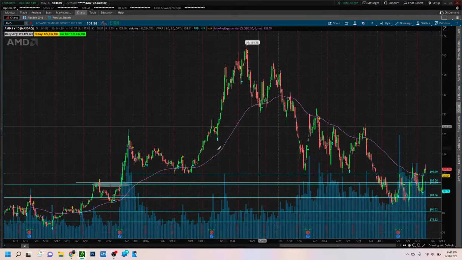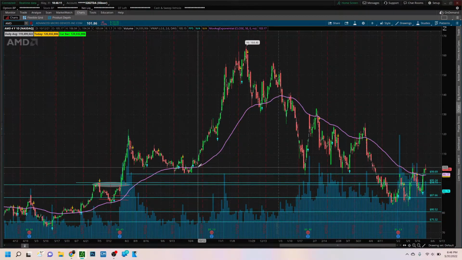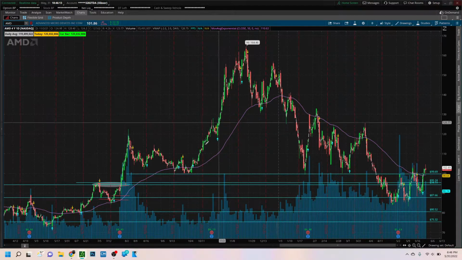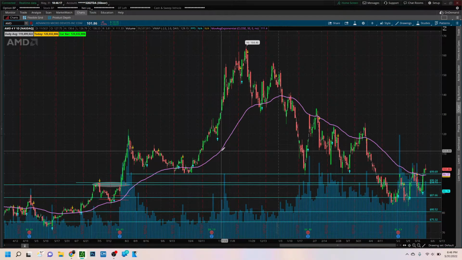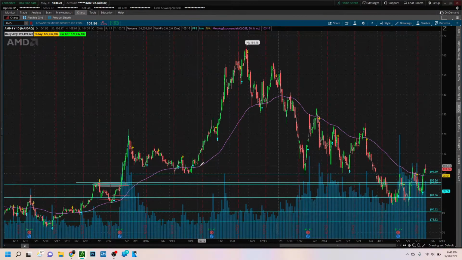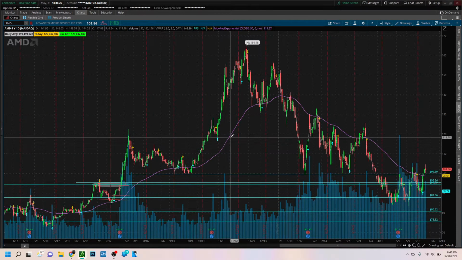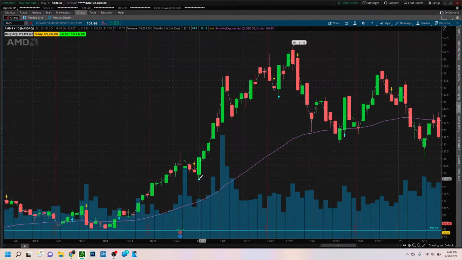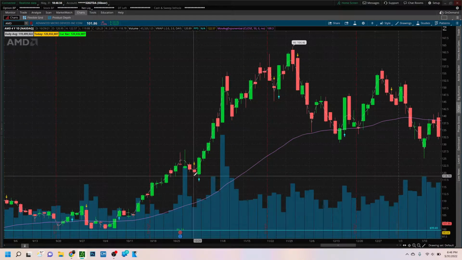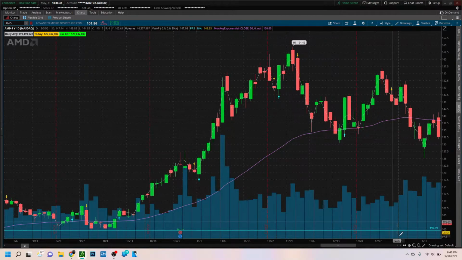So the first thing we need to see is we need to see the price, the candles here above the moving average, because that means the trend is our friend. The direction is positive on our side. So that's the first thing we want to see. This is in our favor. The next thing we want to see is our blue indicator that tells us, okay, it's green, it's time to buy. What we could do when we have those two signals pop up, we can now put some risk around it.